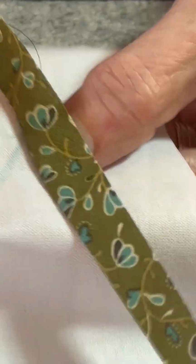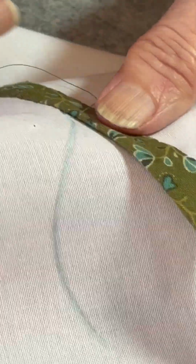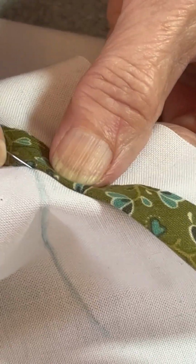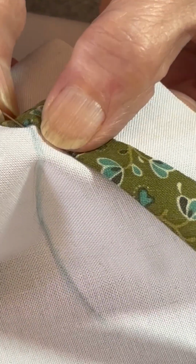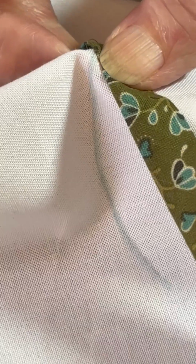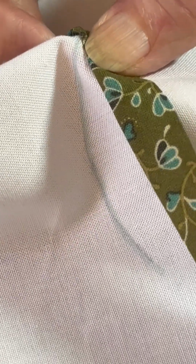And I'm still coming back around that curve. So I'm going to go down in where I came out, right next to that spot. And you see, I'm not following the fabric. I'm following my little line where I want the stem to go. And then I'm pulling the stem over to it and coming back up into that fold.